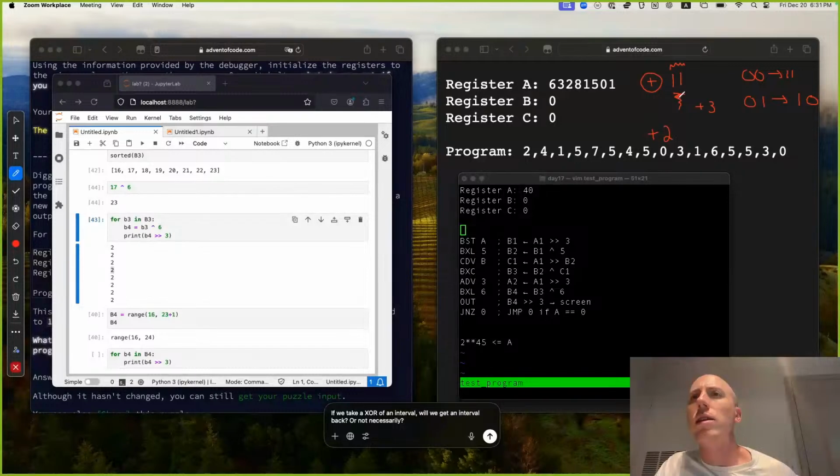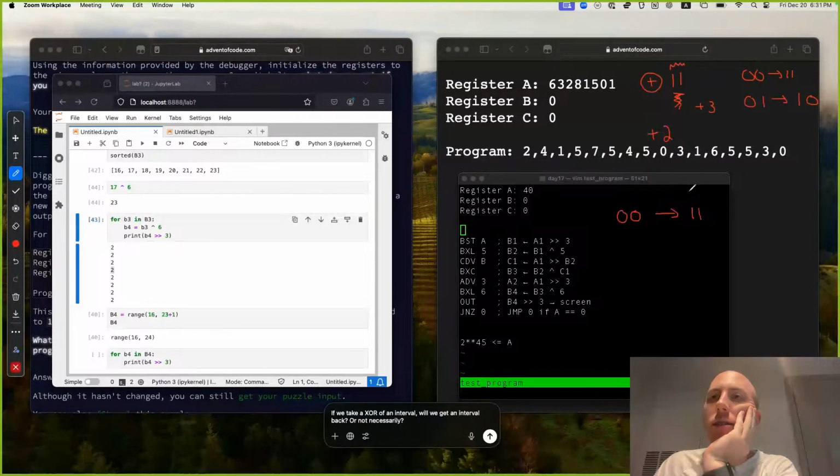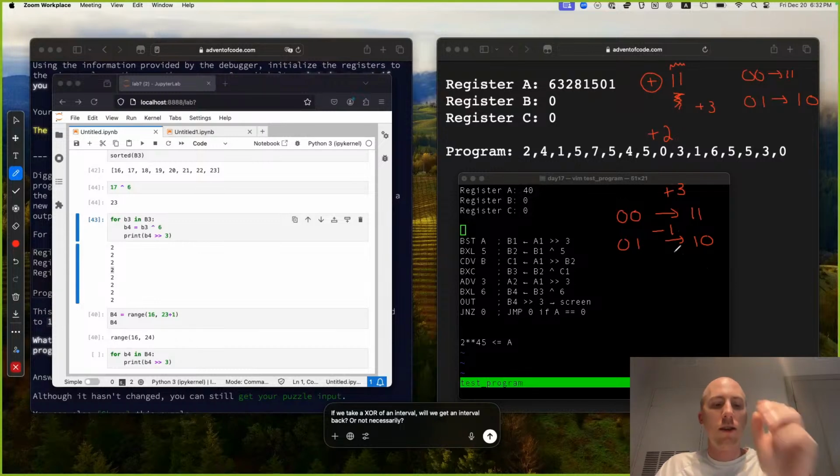How do I want to think about this? This is always fixed. So our last two digits could either be 0, 0, in which case it does +3. Our last two digits could be 0, 1, in which case this would go to 0 and this would go to 1, so this goes from 1 up to 2. So we kind of subtract 1. No, we add 1. No, we add 2.